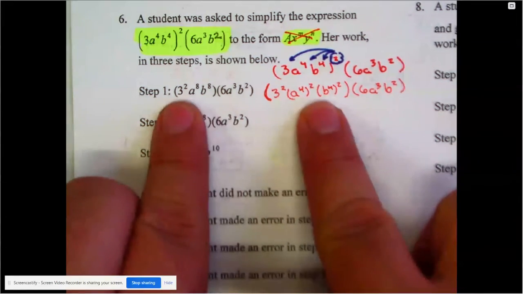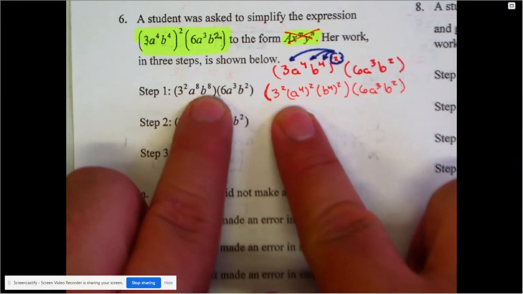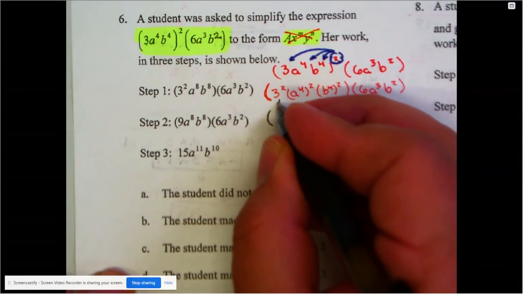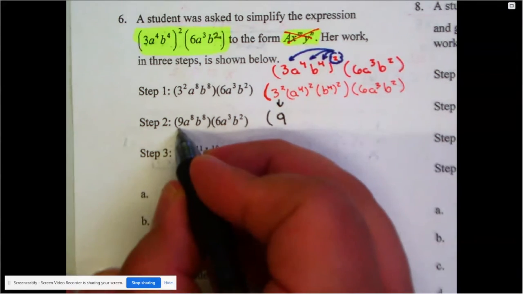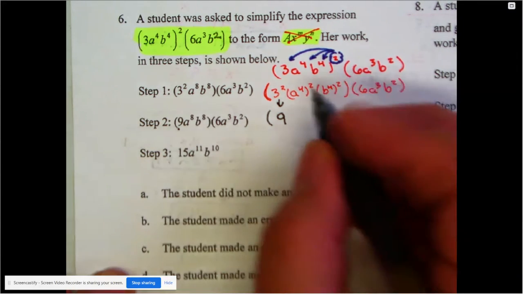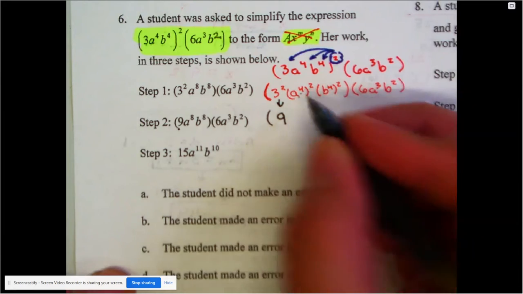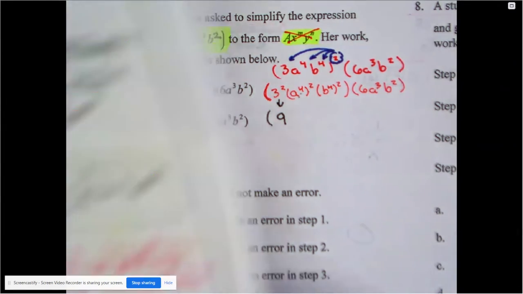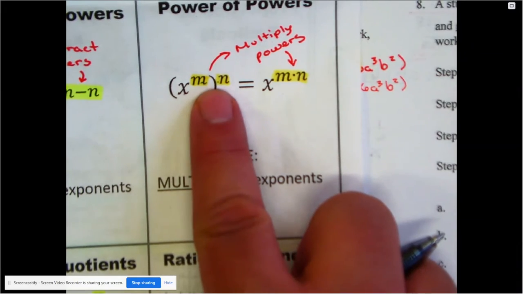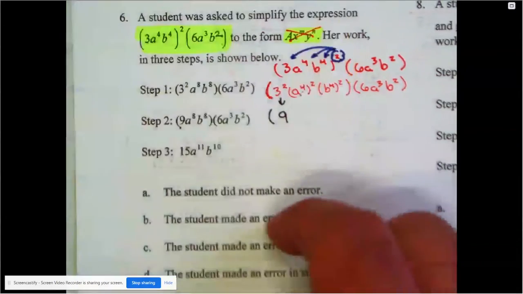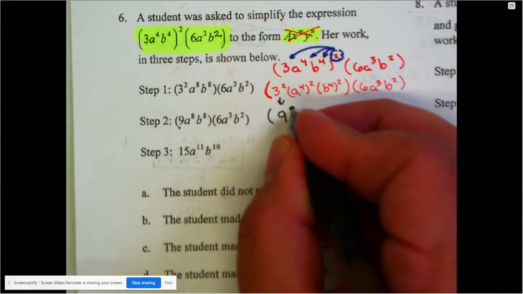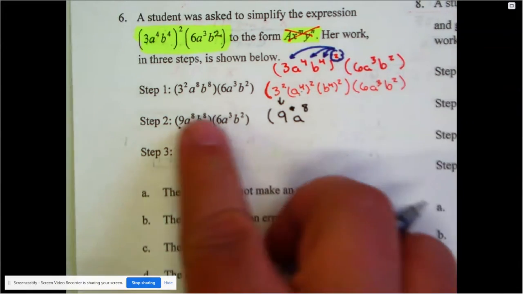Now, if you look here and you go, oh, look, they messed up. They put 9s. Well, hold on there. 3 squared is just 9. See, there's that 9. So they did that right. Here, I have one base with 2 powers. Well, we just talked about that. When you have one base with 2 powers right next to each other, that's when you multiply. So 4 times 2 is definitely an a to the 8. So you see it was right.